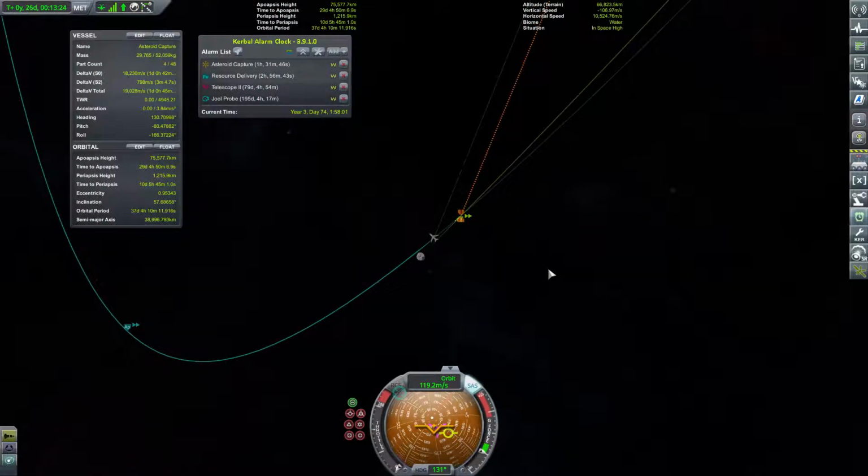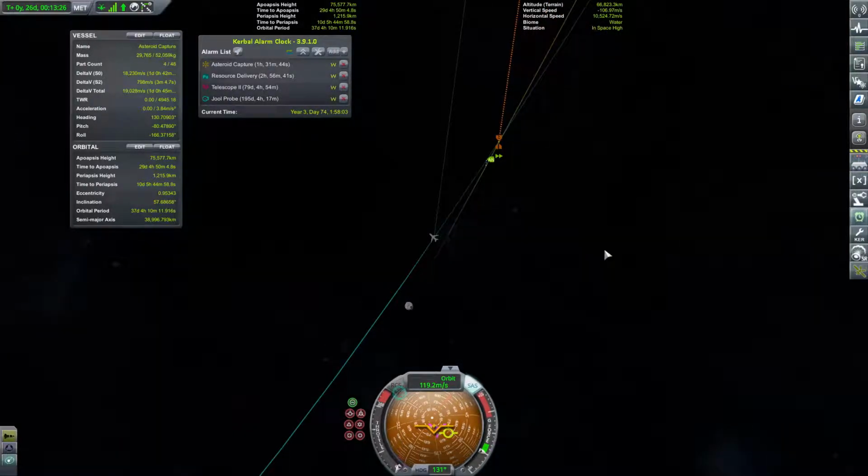And here we are. We are an hour and a half away from our closest approach, which will be 12 kilometers, which is pretty good. I'm quite happy with that. As with all things in Kerbal, our resource delivery and our asteroid capture are going to be within an hour and a half of each other, which is typical.